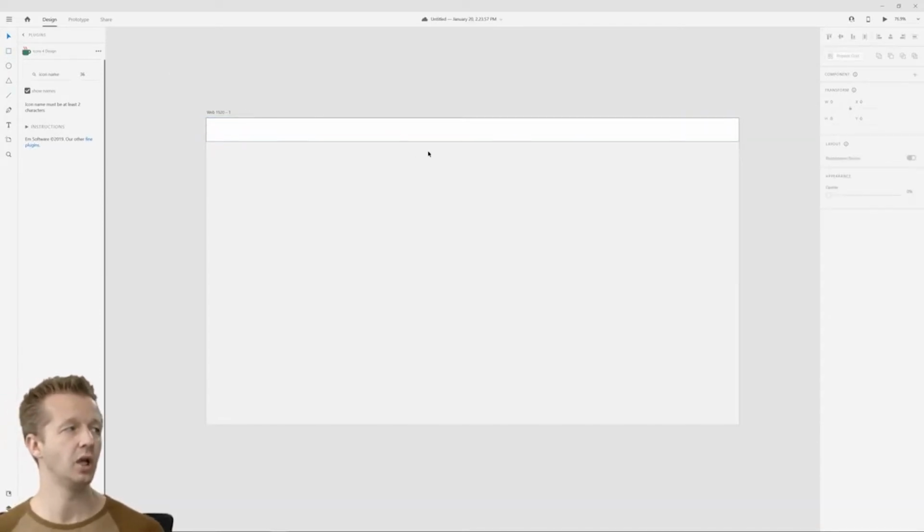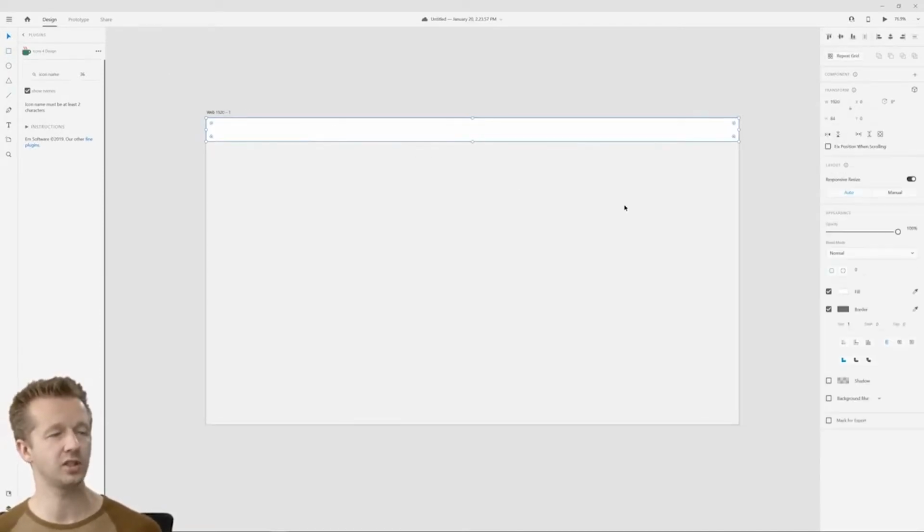You're going to see guides as well, which are these purple indicators at times, which make life a lot easier. So if we switch back to the select tool and we select on this, we can see that there is a stroke. Now, by default, currently, when it comes to Adobe XD and every update they've had, they always add a border. And so for this purpose, I don't want a border. We're going to take it off.